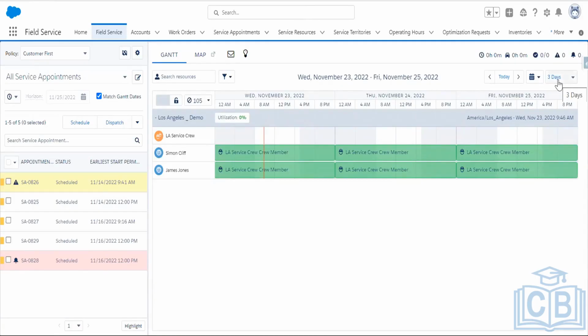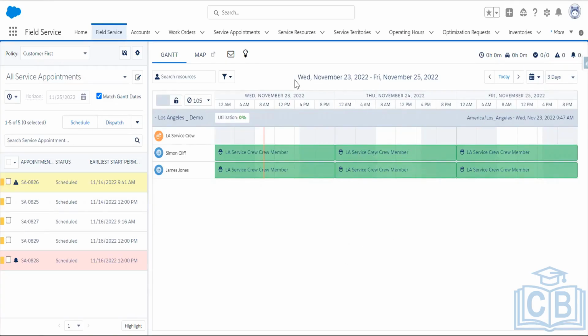It means you need to adjust the calendar view and shift the appointments. In the Gantt, I'm selecting 3 days. If you are not viewing all 3 days in the Gantt, you won't move all the appointments in the next step. You need to check the 3 days. As of now, the developer has not created any service appointments. Upcoming, there is supposed to be 23rd, 24th and 25th. It should show all those 3 days' service appointments in the Gantt.